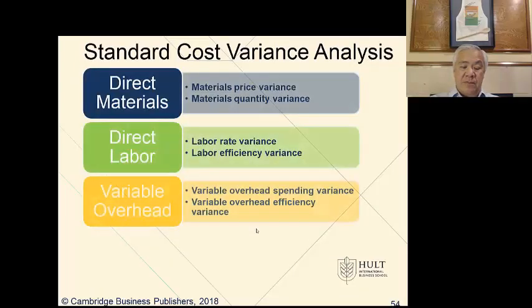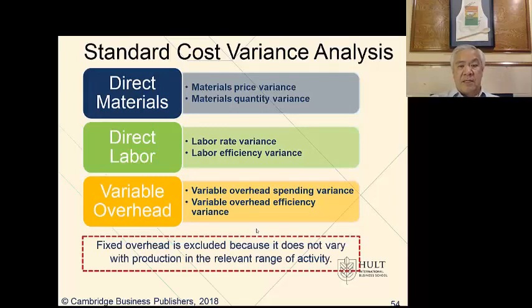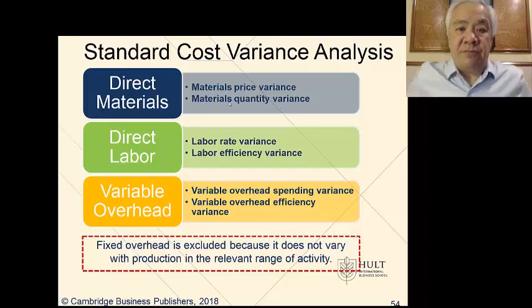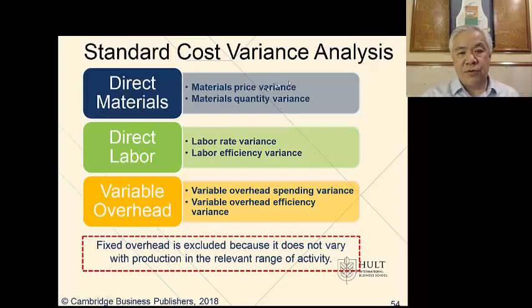So let's do an example where we look at two of these three elements, direct material and direct labor variance. I've chosen not to do variable overhead analysis because the more controllable pieces are direct material and direct labor. Within each, we'll see a price variance and a quantity variance. Price being: did the materials cost us more, not because we used more or less of it, but because the cost per unit went up, like the cost of fuel or the cost of sugar went up, etc. Or was it the quantity variance, where we were inefficient?